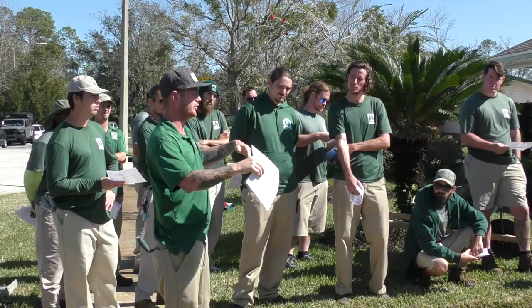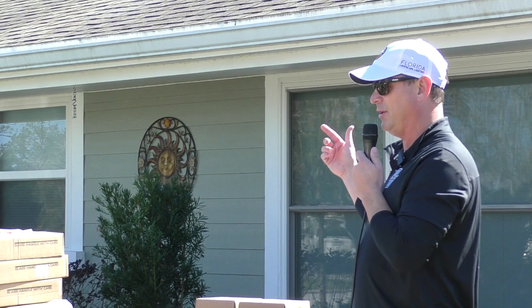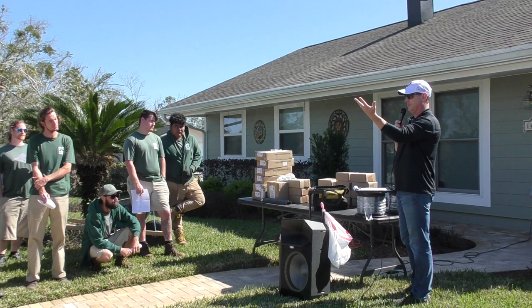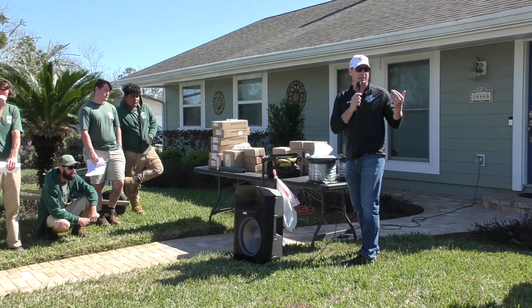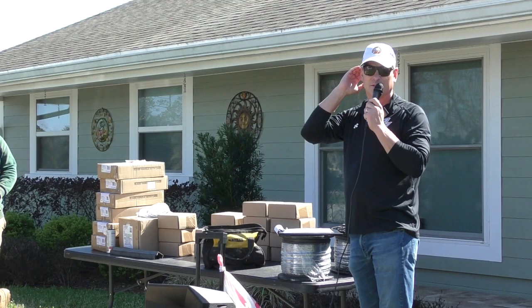Why are we putting them in the walkway opposed to putting them in the bed and shining at the house? He uses that entry all the time and talked about not wanting a bunch of lights shining across into his face. And I would have done that anyway, because I'd much rather uplight than shine at something. It comes back to what we were saying — you don't want light shining at passing cars. Always have that in your mind: you want someone to drive by and say 'wow, that house is beautiful at night,' not 'whoa, look at those lights.'